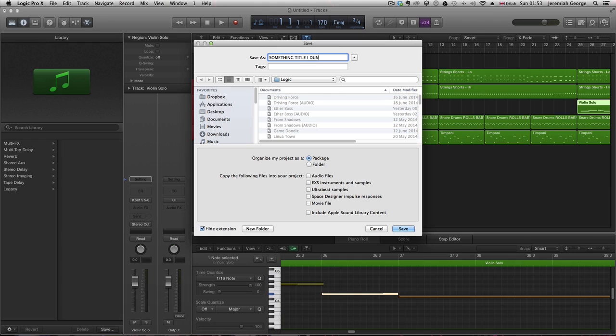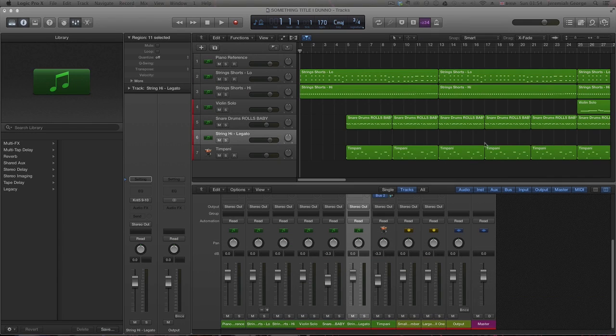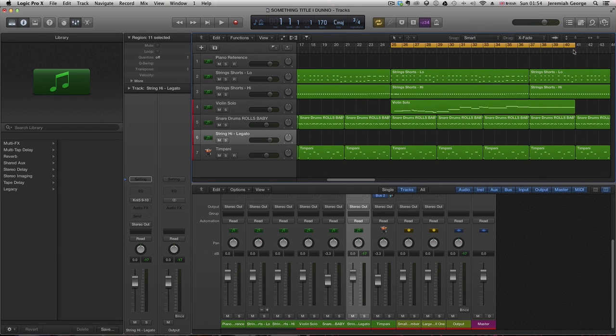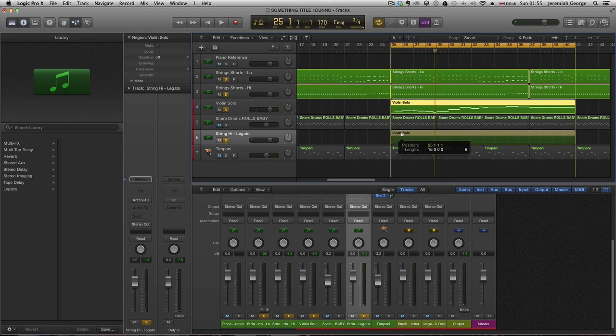Something title, I don't know. We have some nice lush legato section strings, violin section strings going on. This is so it can layer on top of the violin solo track I've got going on. It basically mimics everything the violin solo is doing, so it has a layered effect and it gives it a bit more of a defined sound. I keep using that word, defined. So we're just going to copy that down there.